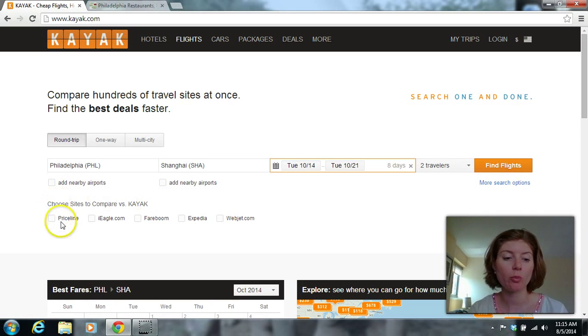You do have an opportunity to compare pricing to other intermediary sites like Priceline.com or Expedia, but it's not necessary for the purposes of our class since you're not actually going to be booking any travel. You also could research one-way flights or flights that have multiple cities in your travel itinerary, but once again, for purposes of our travel assignment, you're going to be going round trip. Now we're going to actually find flights and search.